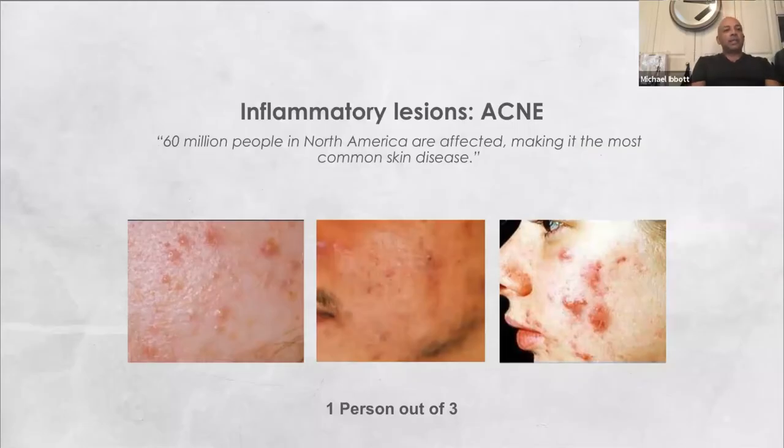What we want to talk about today is something quite common: acne vulgaris, or common acne, and one out of three people will have this condition. Because of COVID and having to wear a mask, we'll also see acne developing in areas where the environment is trapped, with stagnation of air and accumulation of dead cells and moisture creating the right circumstance.